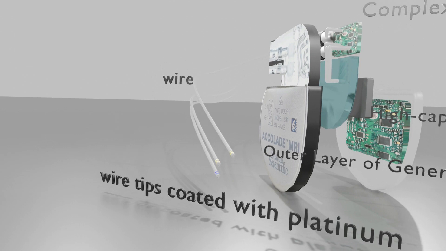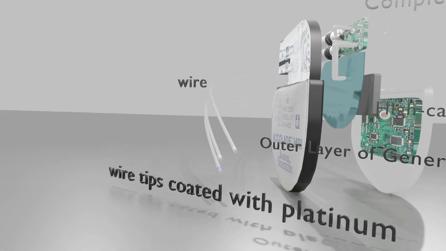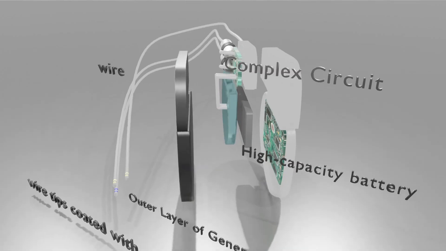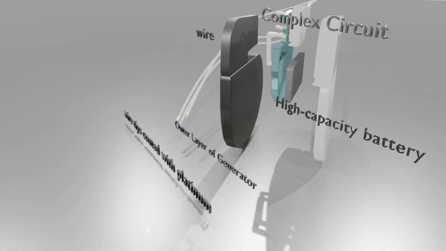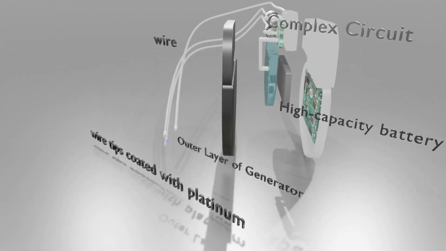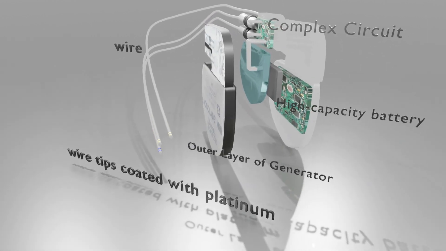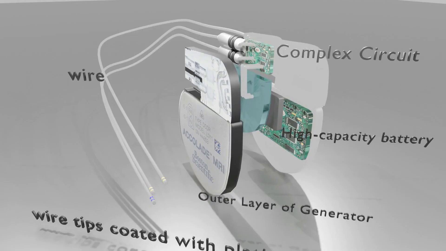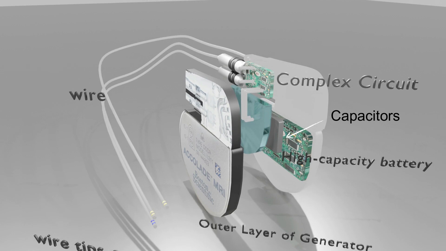The second component is complex circuitry. The ICD circuitry determines how and when both bradycardia pacing and anti-tachycardia therapies are delivered. This facilitates a wide range of programming options so that each device can be tailored to function in a manner most appropriate for each individual. The ICD capacitor is a critical electrical element allowing for defibrillation. Capacitors perform this task by first storing energy charges that can then be released in a pulse across the heart: defibrillation or cardioversion.